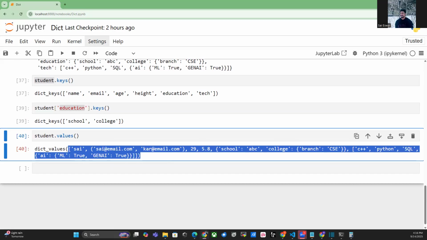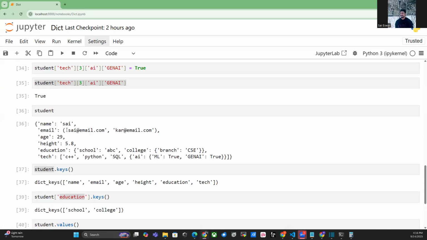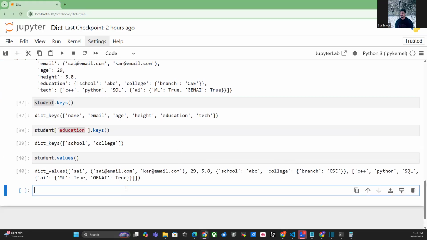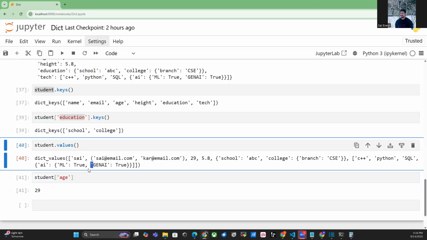Yesterday we saw for loops, right? And guys, see, if I want to fetch age, how do we fetch age? Student of age. Don't think I'm repeating the same thing, but yes, you're getting age here, 29.